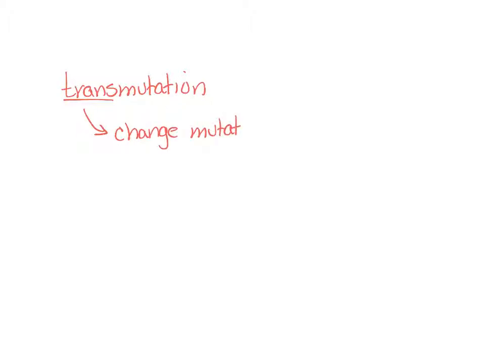Okay, so we've defined what a radioisotope is. A radioisotope is not stable in the nucleus, and it doesn't fall in that band of stability. Now, we also have another word I want to mention, and that word is transmutation. Trans is to change, and mutate. Transmutation. Now we are going to change an unstable isotope into a stable isotope.